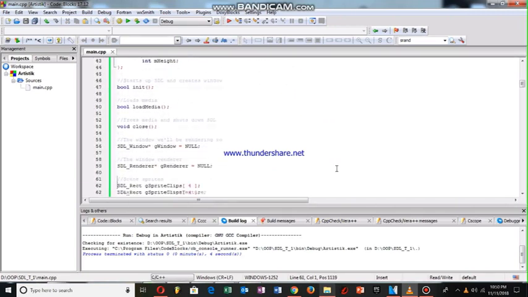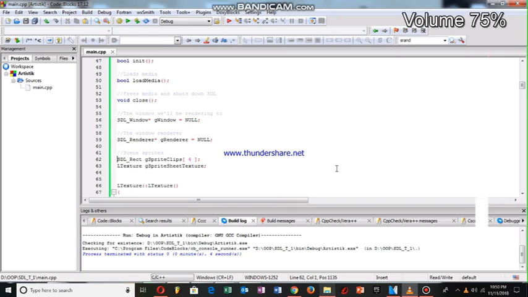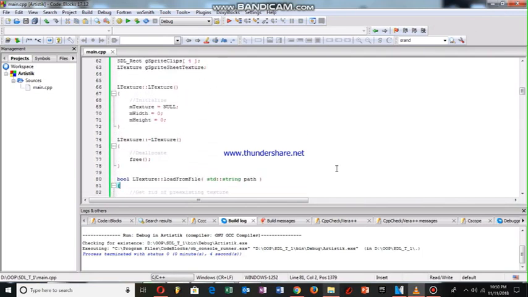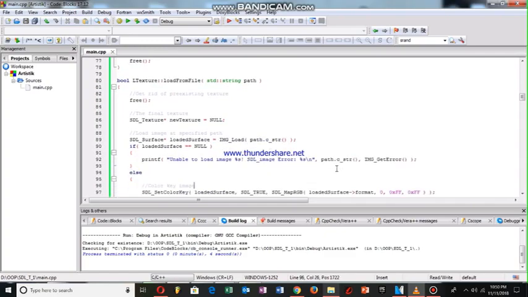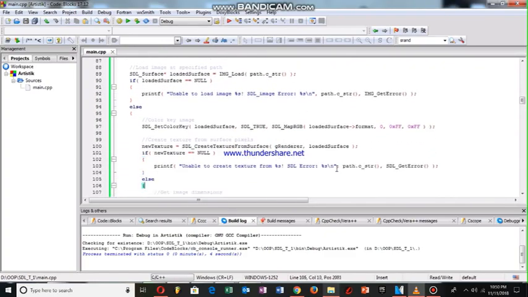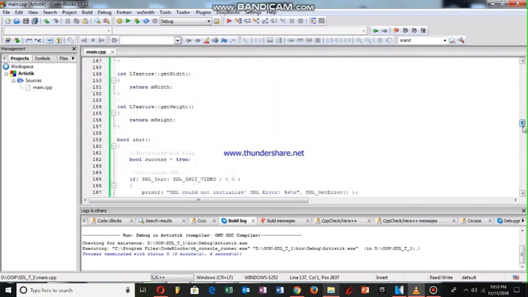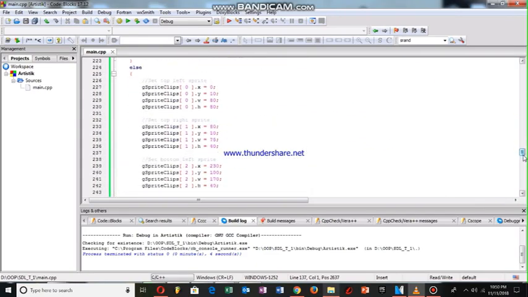What I've done in this code is I've made an array, gSpriteClips, that takes SDL rect type objects and stores them. We make different rectangles of different sizes and use these rectangles to display the images.